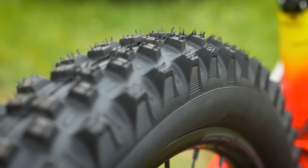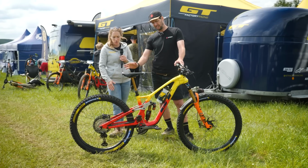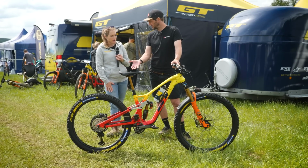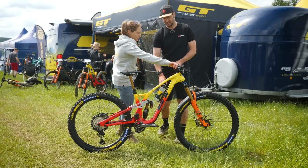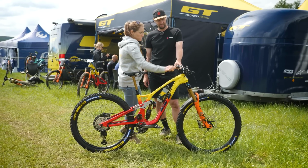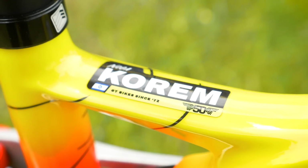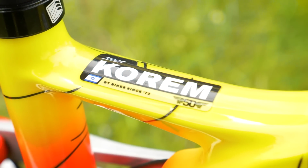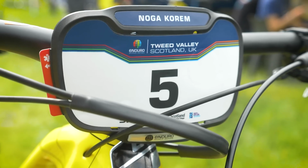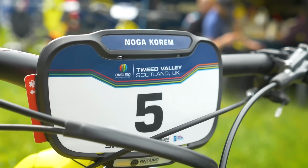These normal compounds are super tacky. You can buy it. So actually, apart from this linkage, this is a fairly off-the-shelf bike. I mean, obviously the paint job is not. We have this genius tool, the One Up, which saved me a lot of trouble. Yeah, that's cool. But you can almost buy this bike. I could buy Noga's bike. Oh, no. How much would you pay? I've got like 30 quid spare on me. That's too cheap. Well, sorry, I'll come back when I've saved up. This color is sick, I think.